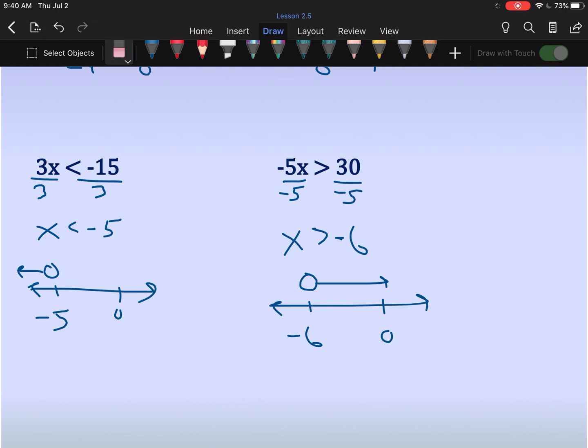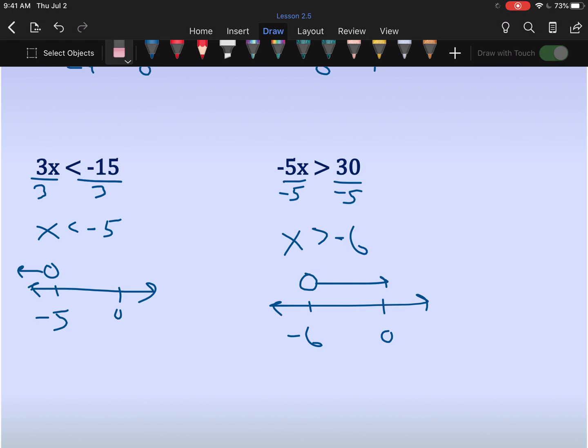You know, let's try something smaller than negative 6. I know the answer says that x should be bigger, but let's try something on the other side. Let's try something like, oh, I don't know, negative 10. Negative 5 times negative 10. 5 times 10 is 50. Same signs, when multiplying, give us a positive number. And if I can remember what number goes on the right side here, 50 greater than 30. Hey, that works.